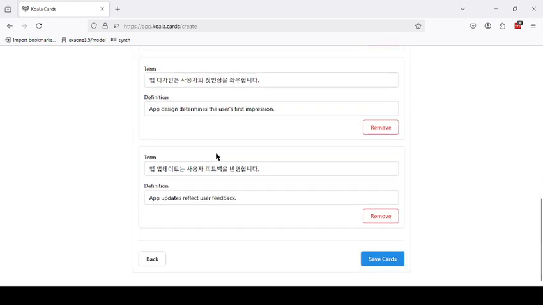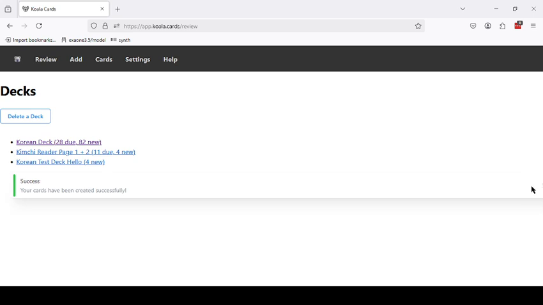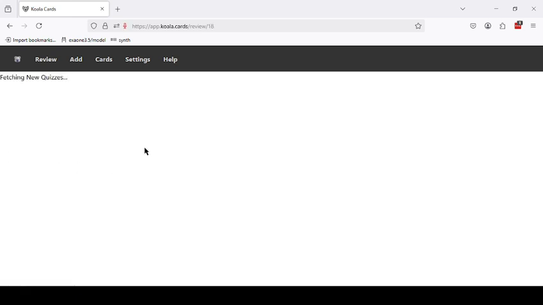And so now we've got our cards here. If you don't like how it came out, you can edit or do whatever you need. I'm going to leave it just as it is. You could also remove stuff. You're going to hit save, and it created it just fine. And then right here, you see I have 3 decks that I've been studying, but there's our test deck that we just created. Let's go ahead and study this deck.